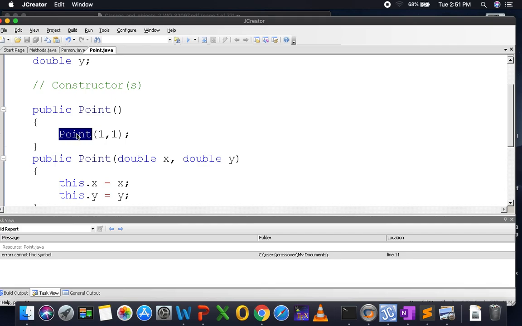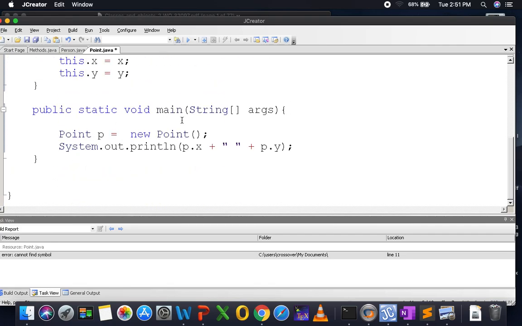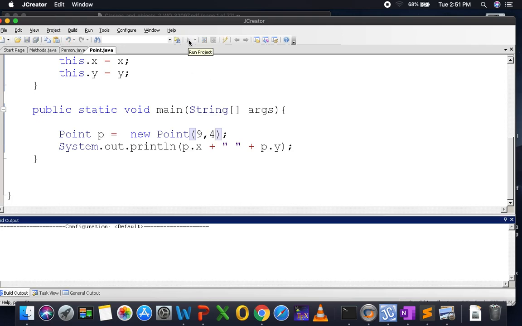And the only way you can solve the problem, if you want to call the body of the constructor but not create a new object of type point, is to do it with the this keyword. Okay, thus, if I have this one, I can write 9 and 4. And I will be expecting that everything will be working because the 9 is an integer, it will be transformed into 9.0. The 4 is an integer, it will be transformed into 4.0. And what will be displayed here will be 9.0 4.0.